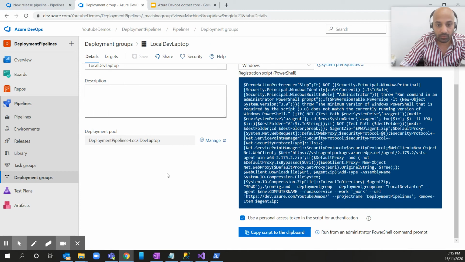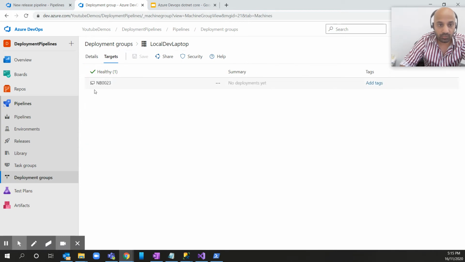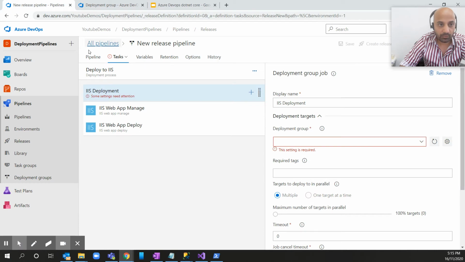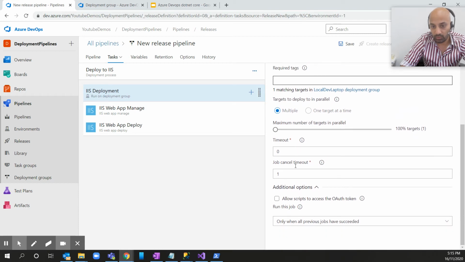Now let's go back here. Sorry, it has registered this machine as the deployment target. If I go to target server, you can see my machine is now registered over here. If I go back to that tab and refresh it, go down, you can see my deployment target that I created. It means that when I deploy this application, it will deploy on my local machine. That's the way where the tags are used. We don't need to use any tags here. All the things remain the same.